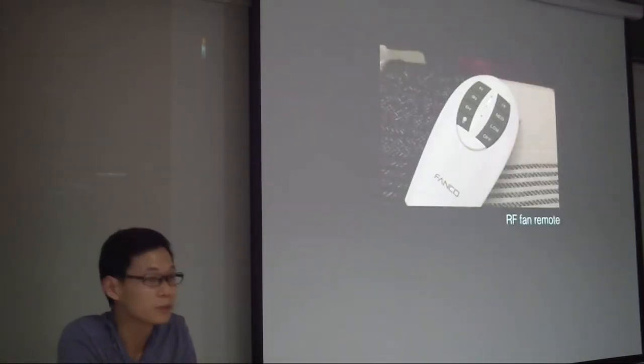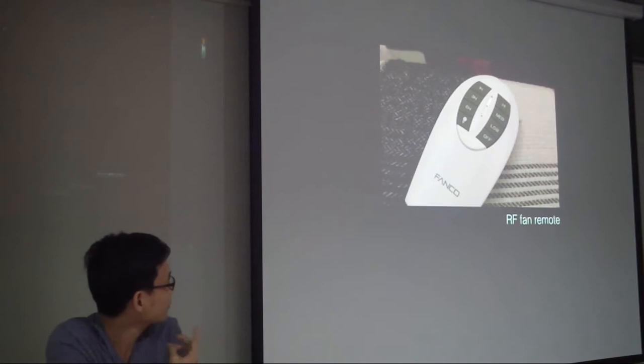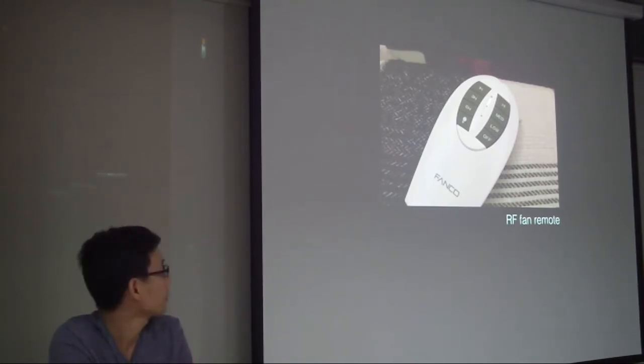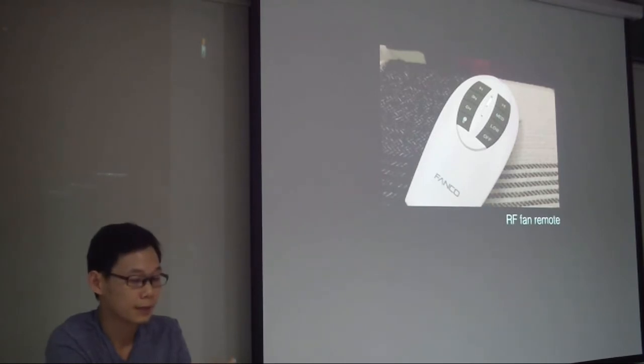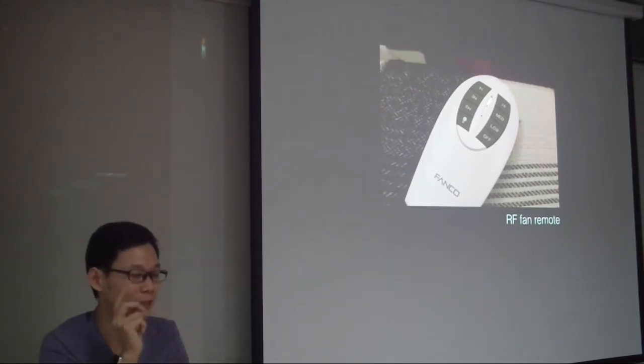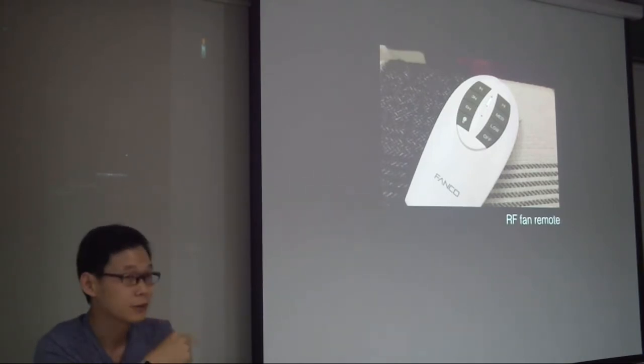So why automate my home fan? I have two ceiling fans, one in the living room and one in the bedroom. They are identical models and they have two separate remotes. But the wall switch is quite annoying. You can only turn off from the wall, and when I turn on the wall, I have to go to the remote and turn it on again. So I have to rely on the remote.